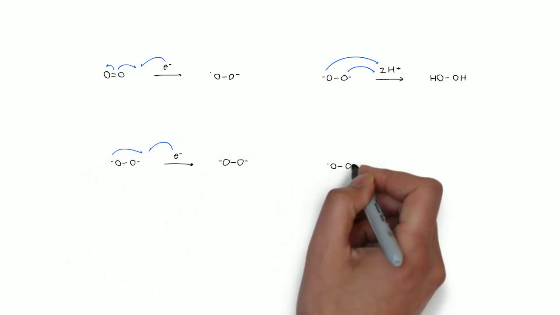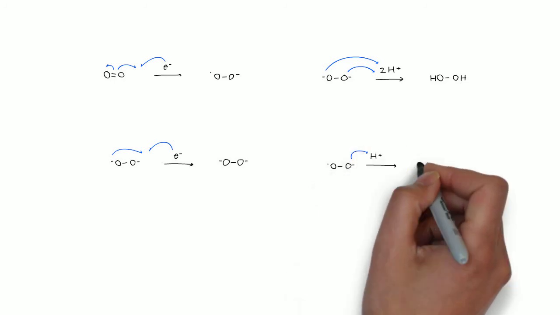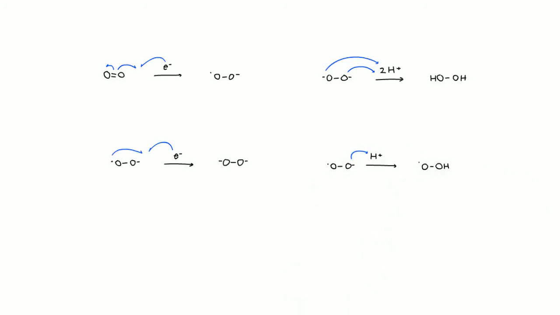Reactive oxygen species are actually formed by reduction of oxygen. So if I add an electron to dioxygen, I get superoxide, which is a radical anion. If I add an electron to that, then I would get peroxide dianion. If I take peroxide dianion and add 2 protons, I would get hydrogen peroxide. And if I add 1 proton to the superoxide radical anion, I would get a perhydroxyl radical. And all these things are bad for you. That's why you should take your vitamin C.